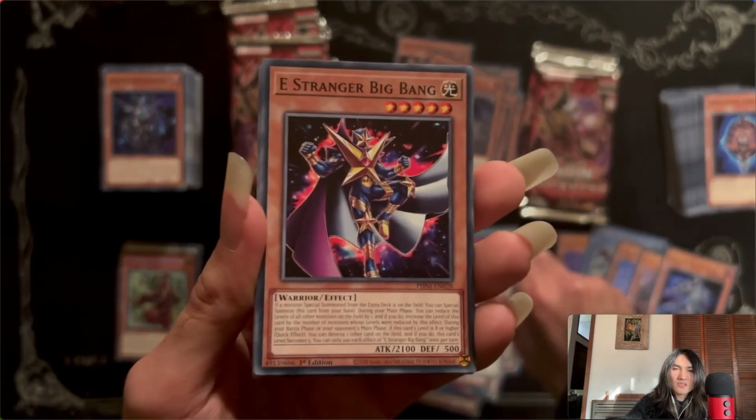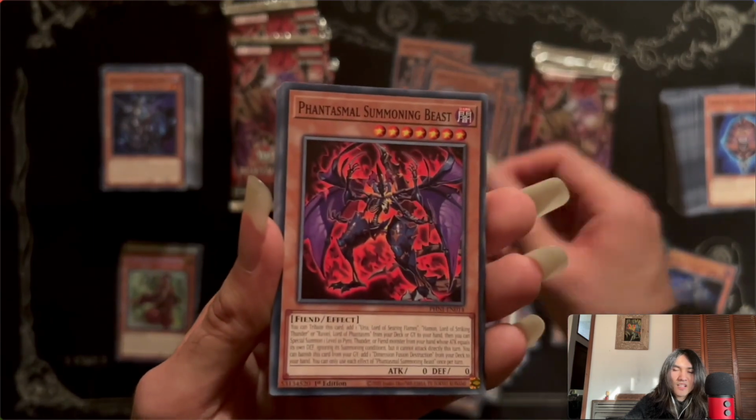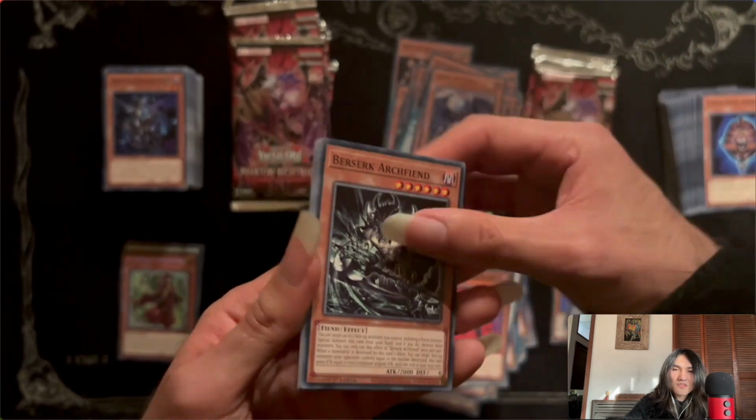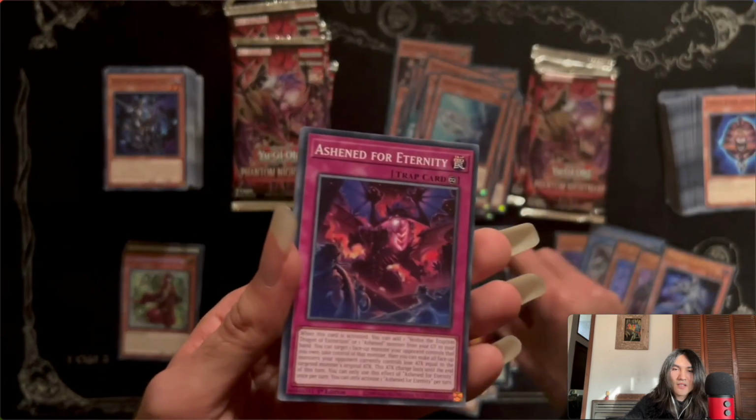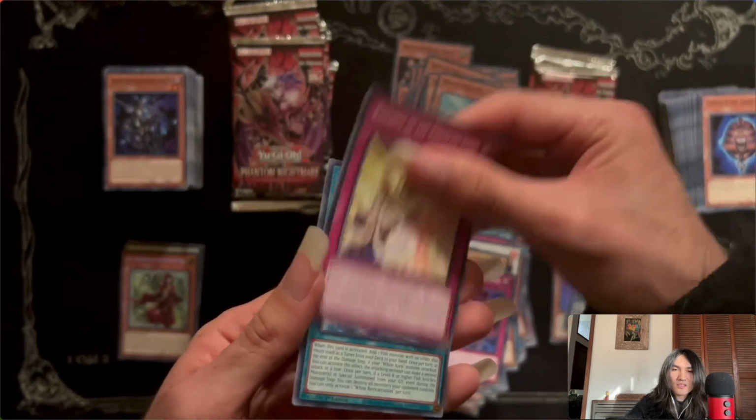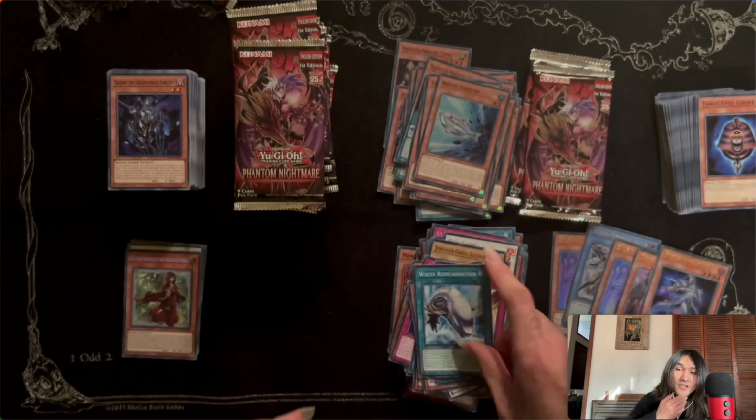White Aura Porpoise, East Ranger Big Bang, Phantasmal Summoning Beast, Berserk Archfiend, White Sardine, Swallow's Cowrie, Ashen for Eternity, Radiance of the Voiceless Voice, and Wild Reincarnation.